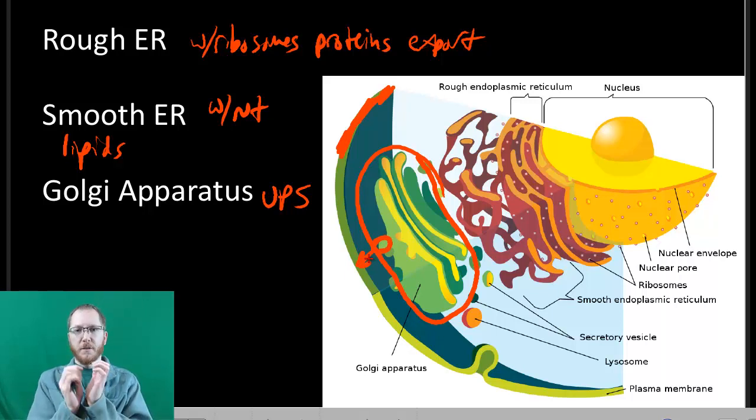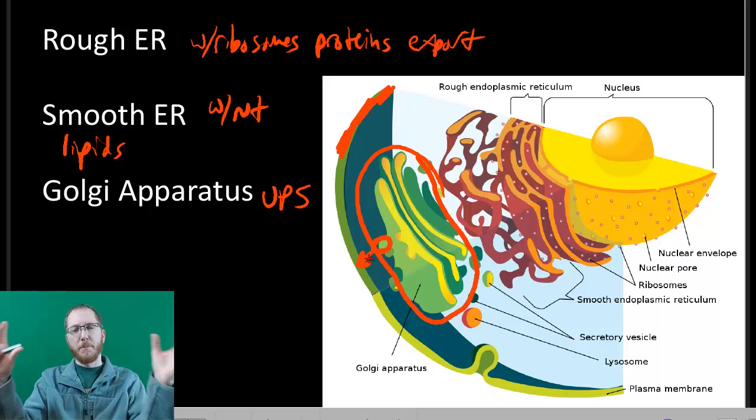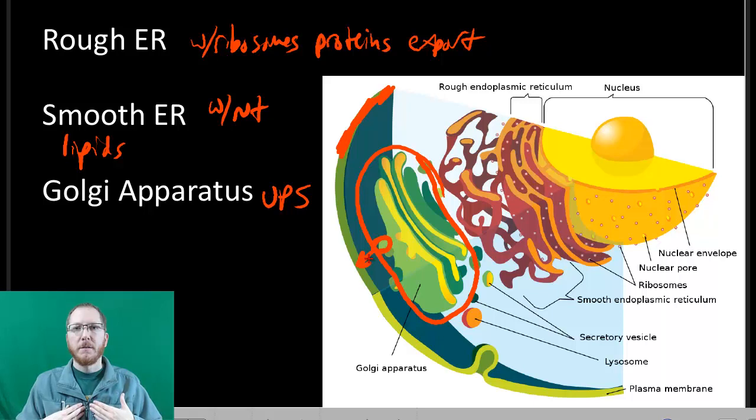And then sends it to the surface of the cell. And so once it reaches the surface, the membrane of this little sac is going to merge, and so the membrane of the sac, called the vesicle, is going to become part of our plasma membrane, and anything inside of that vesicle is going to be sent out of the cell. And so this is a useful way to get a lot of stuff that's fairly large in size, to get waste out of the cell, or to just secrete stuff like enzymes that we want to get out of there. If you're like a fungus, oftentimes they can secrete stuff like antibiotics to try and attack bacteria that could mess with them or compete with them. So there's lots of different reasons we have for trying to get stuff into the membrane or out of the membrane.